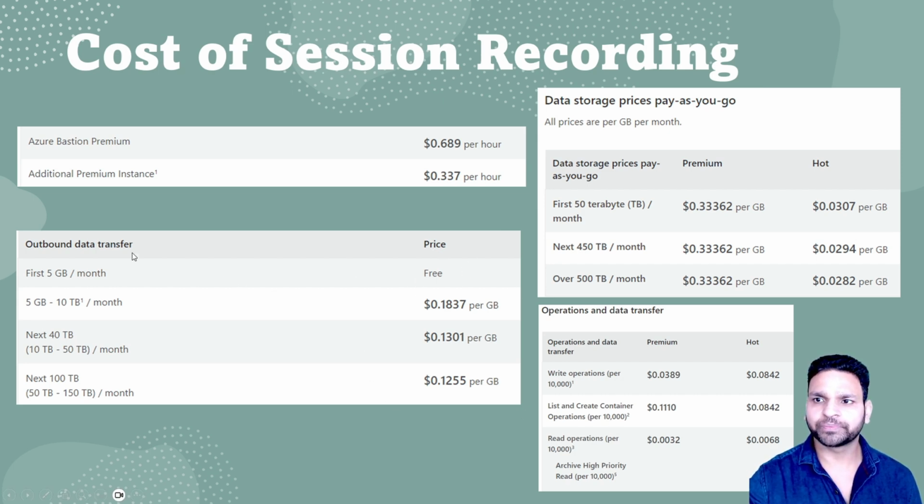transfer cost. Now there is a separate cost for the storage because all these recordings will be saved in blob storage. And based on the data size, there is a cost for the storage account, and for the read-write operations, there is a separate cost for operations and data transfer. Just to give you a context, I did a recording for 8 minutes and it was just using 3 MB of data. And in case you're using it for around 1000 minutes, then you will be using around 400 MB of data, which I think is reasonable.